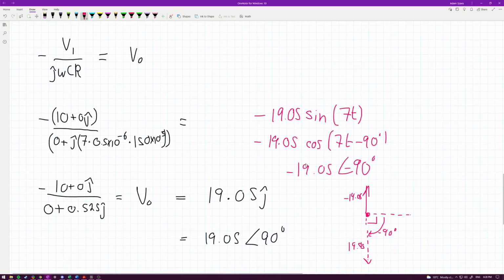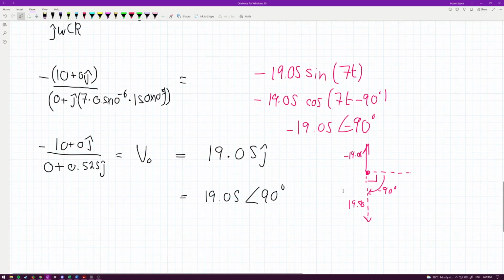Negative 90, because you have to switch from a sine to a cos, you get a minus 90 there, subtract 90. Yeah, it really confuses me a lot too. I can never remember if it's add 90 or subtract. I can't even figure out how to go from cos to sine. Obviously I could figure it out if I had Desmos in front of me and really thought about it, but at this second, I can't figure it out.